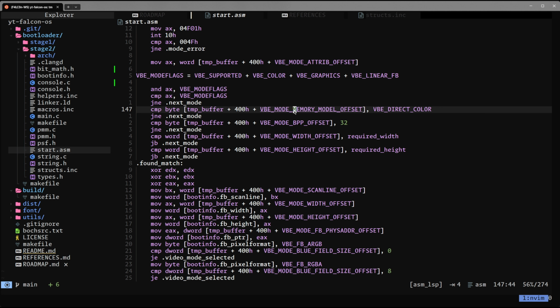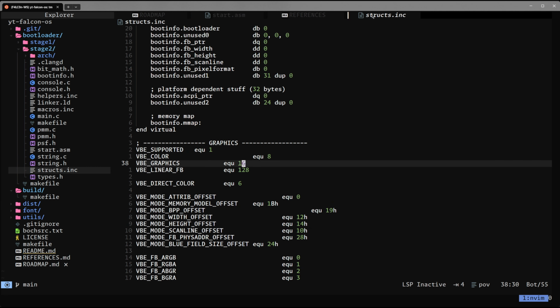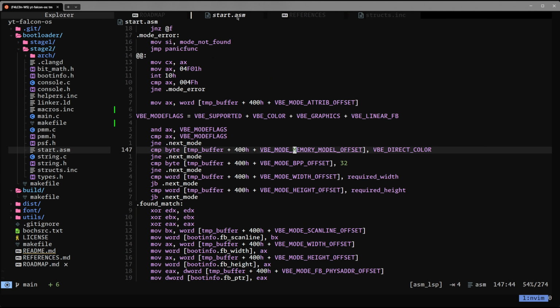We need to check that the memory model is direct color, and the memory model is at offset 1b. So let's see here, memory offset, yeah, it's 1b. And once we check that, we compare it to VB direct color, which is what we wanted, with a value of 6.